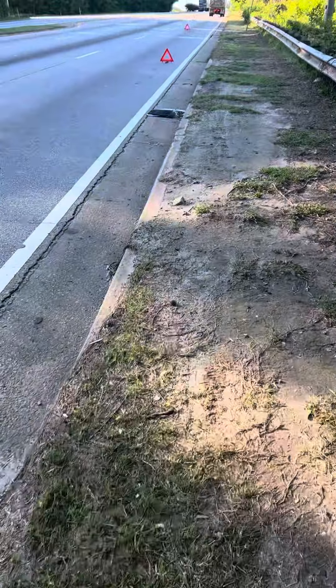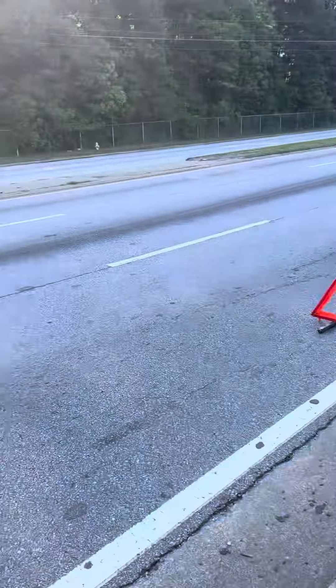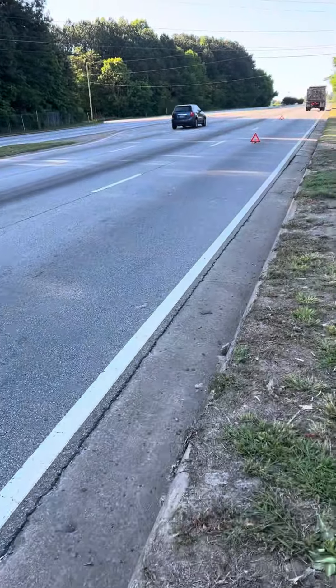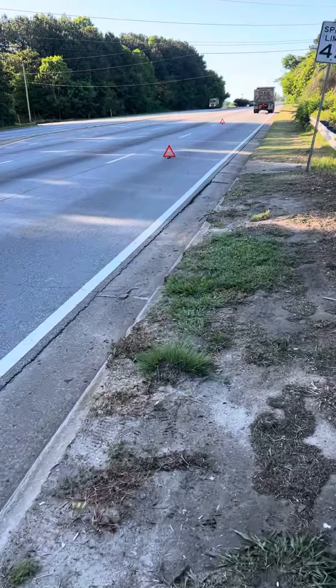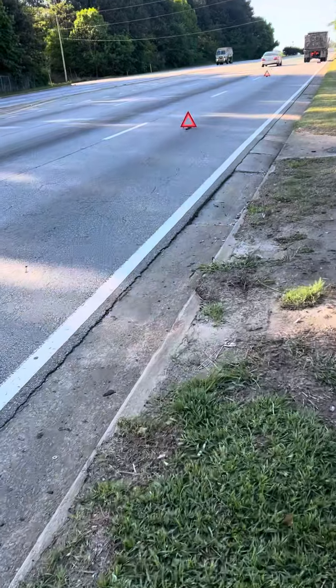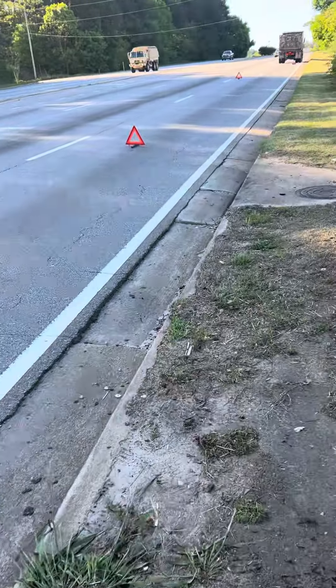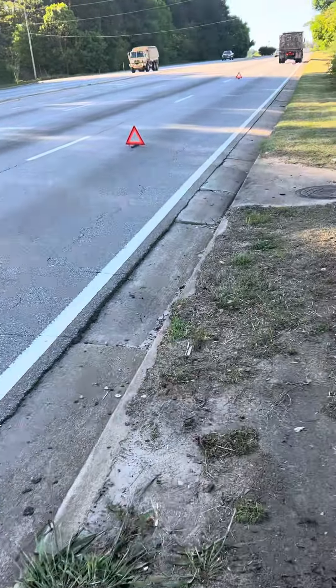Safety lesson 101 for you truckers out there, and for you drivers. Now, as I'm walking up, I don't know if we got a visual on the phone yet — not quite — but let me just show y'all something. So up ahead, coming into vision is my truck. It broke down, but it's not about the breaking down — breaking down is part of trucking. What I want to show y'all is the safety aspect of it.